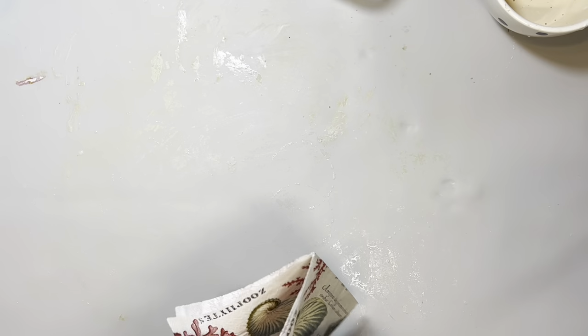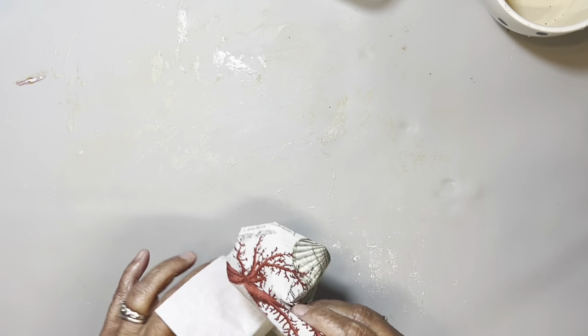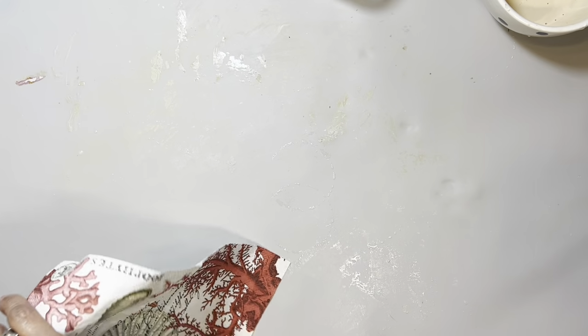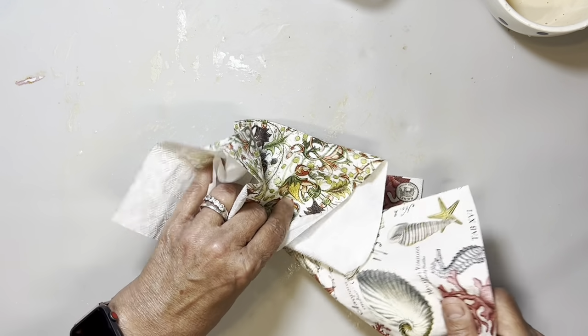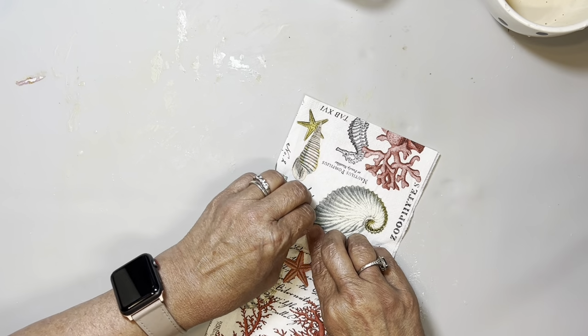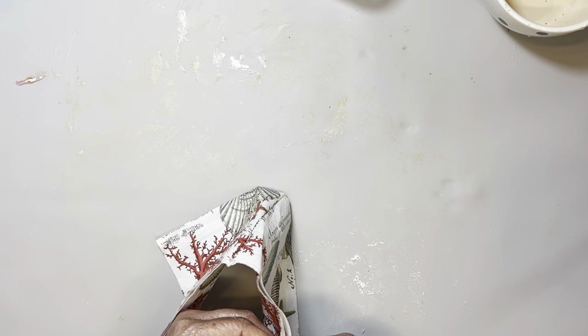All right, then I took a napkin. Let me try and find one that is not too big so I can get it in frame. If you have any kind of napkin, what you're going to find is usually it has either two or three ply, depending upon the napkin. Okay, I just ripped that one. Oh, it's stuck together, that's why. I don't know why. Let me find a different one that's not stuck together. Okay. I must have gotten glue on that or something. There's a tiny bit of glue on these napkins, so I guess they're going to be stuck together.